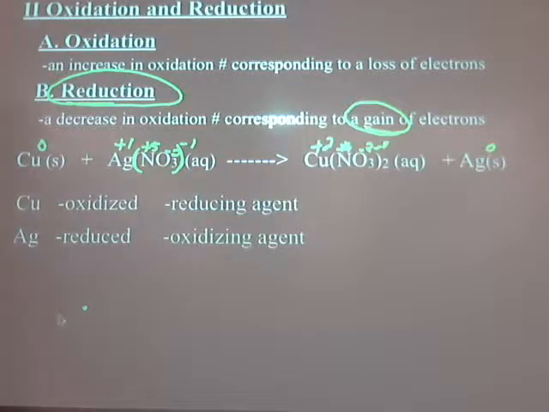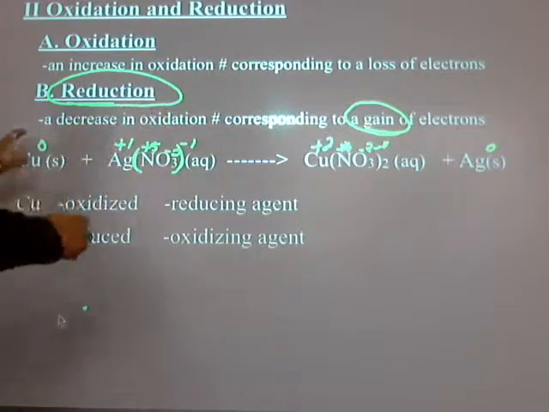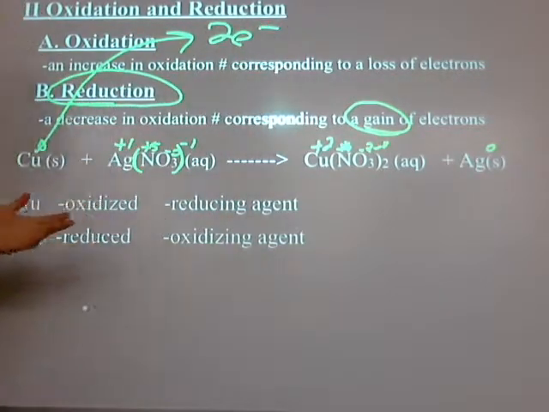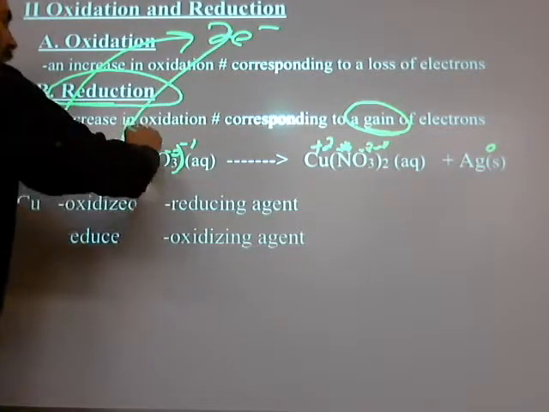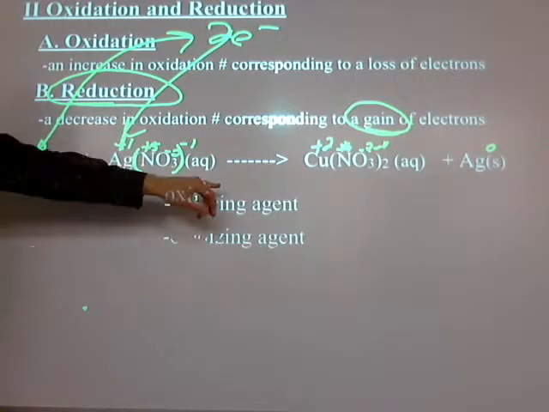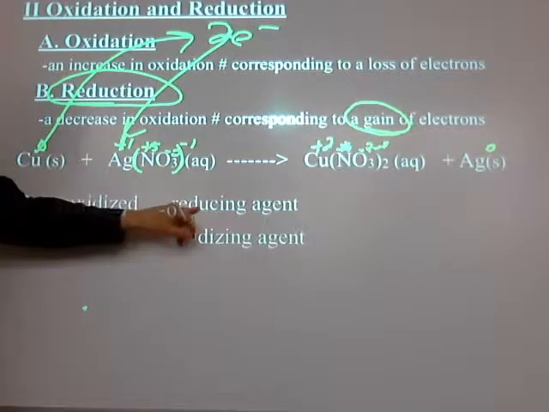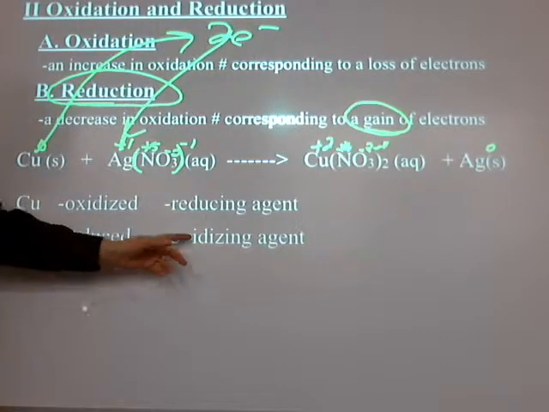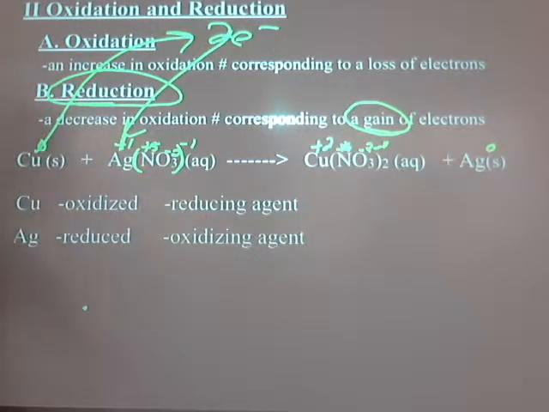If you think about it, to be oxidized means that he did what? He lost electrons. So here he is, copper, giving up some electrons. Here's these 2 electrons being given. Where do they go? Where do you think they went? They went to silver, right? So he is the agent responsible for reducing silver by giving him his electrons, and vice versa. Silver took those from him, so he's responsible for oxidizing copper by removing those electrons.